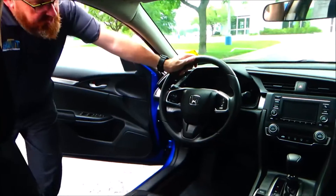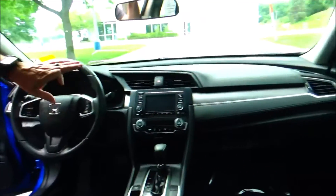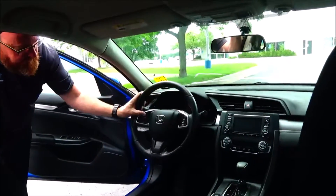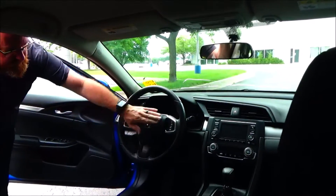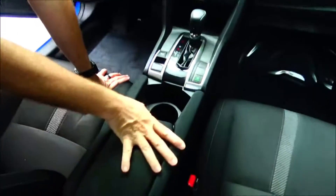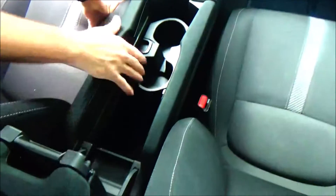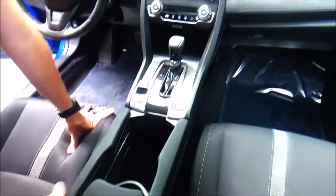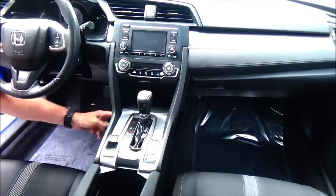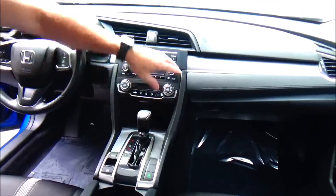Interior safety includes reduced-force driver and passenger side airbags, side impact airbags, and side curtain airbags front and back. You have fingertip control for your radio, Bluetooth, and cruise control, tilt steering, intermittent wipers, armrest with adjustable storage, cupholders, continuously variable automatic transmission, USB and 12-volt outlets underneath, plus heating and air conditioning controls.